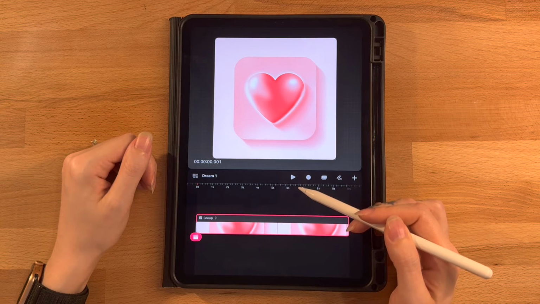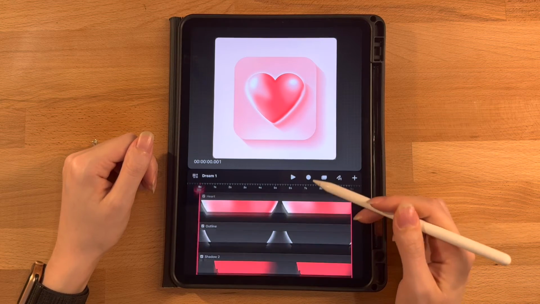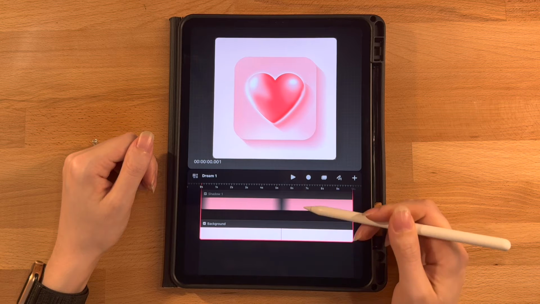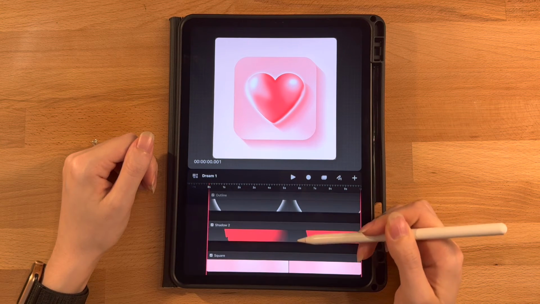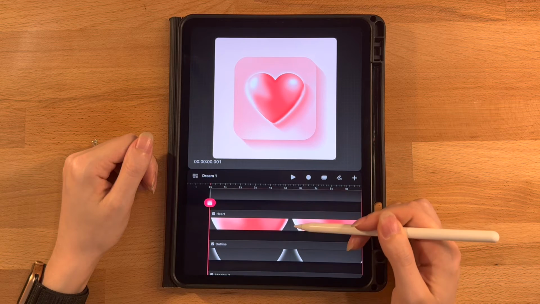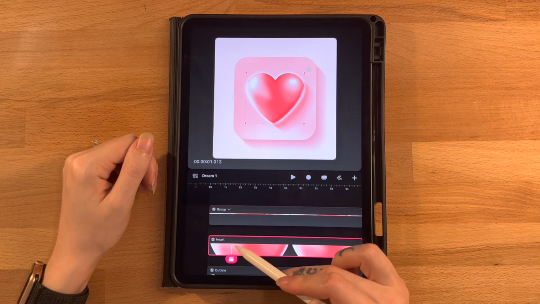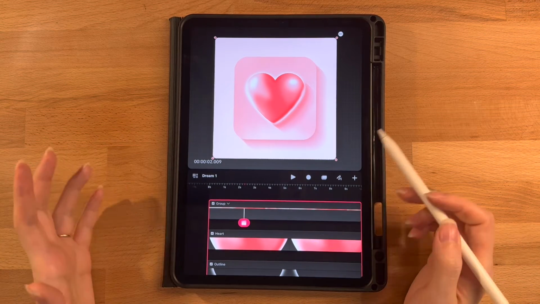So now all of our different layers, if we open up this group here with the arrow there, we have all of our different layers inside here to start working with. So we have our background layer, that'll just stay the same. We have our first shadow behind our square and our heart shadow behind the outline and the heart. And then this one at the top is the group, and that selects all of it. So you can select each track individually or select the group to select them all. Now we can start animating.